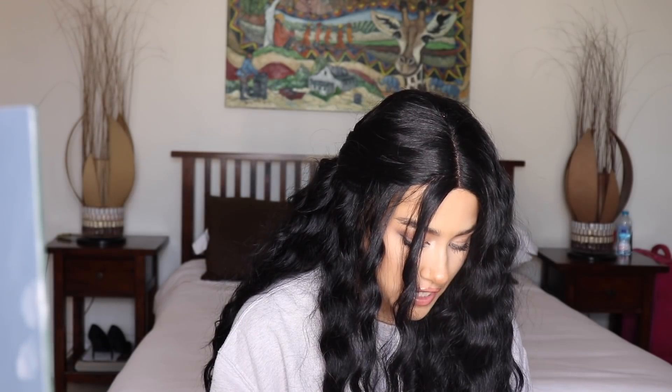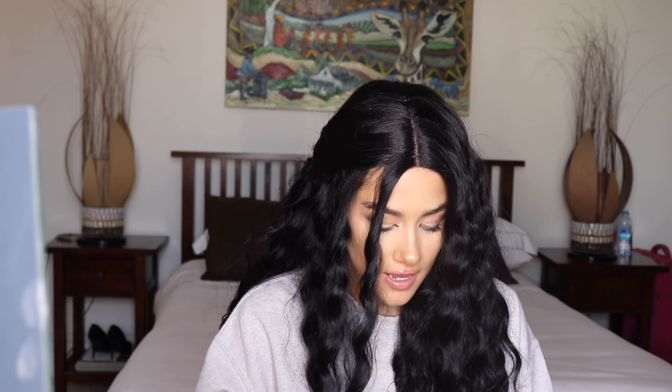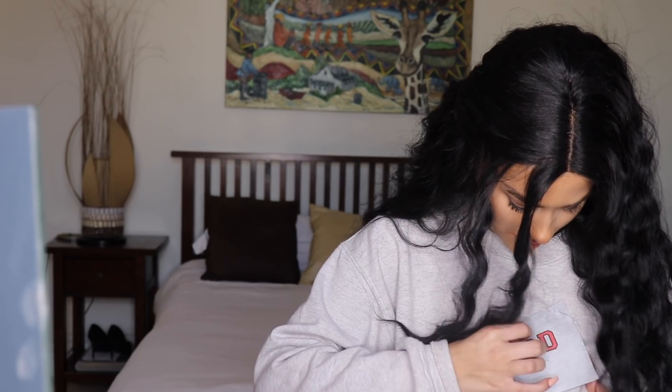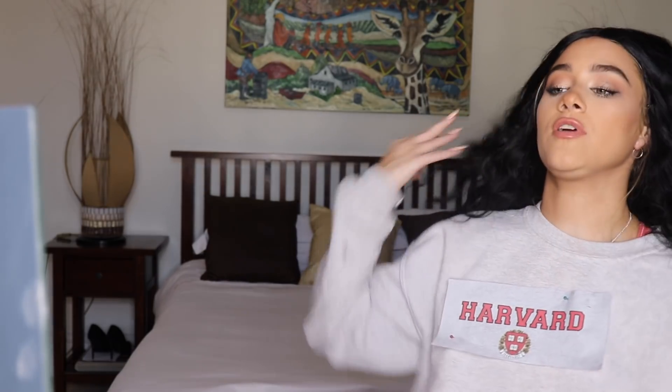I literally searched 'Harvard logo Danielle Cohn' and I found a t-shirt and then I cropped it. Like this is hardcore artwork, honestly. Also I couldn't find any safety pins so I'm just gonna use normal pins. And if I prick myself whilst doing the Danielle Cohn dance, then Danielle Cohn stabbed me. That actually doesn't look half bad - that's brilliant, I actually love myself. Now I'm gonna try not to stab myself whilst doing this. Guys, I'm turning into a DIY channel - DIY Danielle Cohn Halloween outfit. Ow, I stabbed myself. Oh, f*** you Danielle Cohn. Hey Kirsty, why didn't you just buy the Danielle Cohn jumper? I'm not that clever.